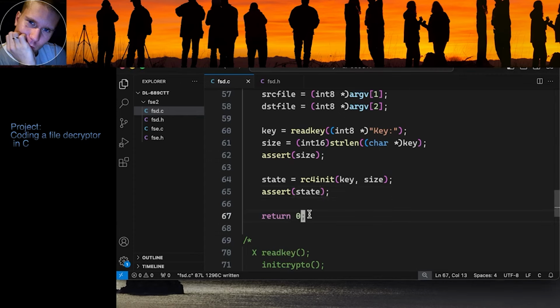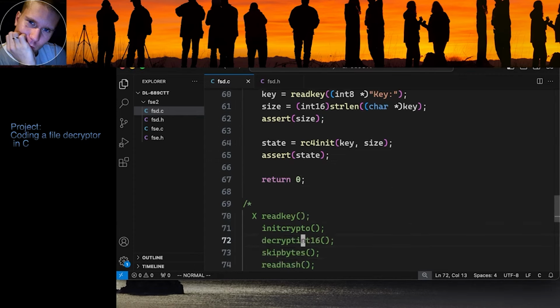Okay, so now we can cross this off. That wasn't really time consuming, right? So let's do one more of those today, and then we'll call it a night. And the next thing is we need to decrypt the first 2 bytes of the file.